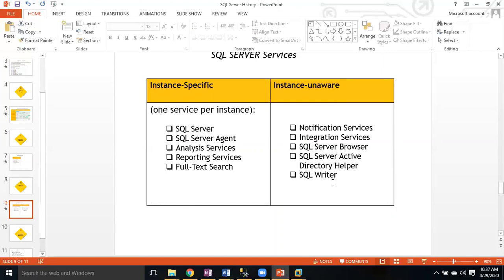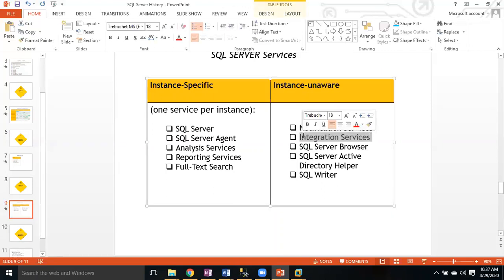These include Notification Services and Integration Services, which is an ETL tool for extracting and loading operations. Then SQL Server Browser, SQL Server Active Directory Helper, and SQL Server Writer. These are all internal and application connectivity; simply, you can call them developer tools.